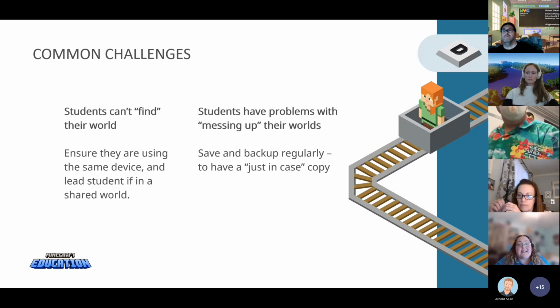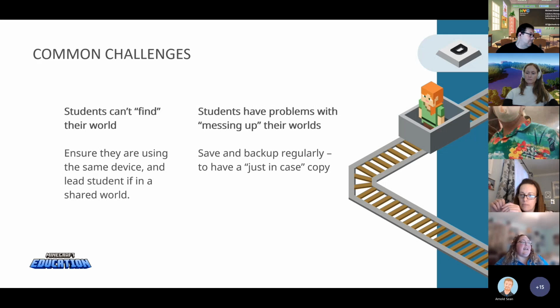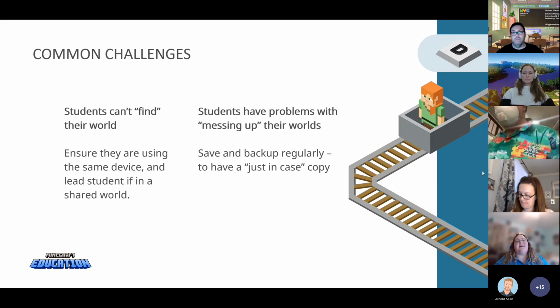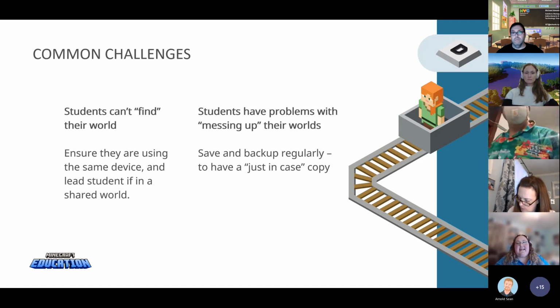Like if they've spent 30 minutes, that's an eternity to them, right? For older students, sometimes it's every couple of days, but make sure you're having students make those backup copies, because you don't want them to get frustrated and not continue with the challenge because they've lost work or they've had an accidental build destroying kind of thing. I think it's a helpful tool. It's a helpful way to do that.